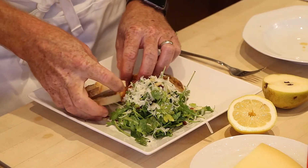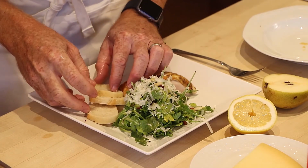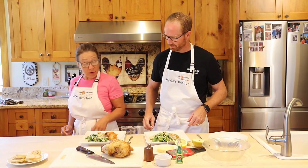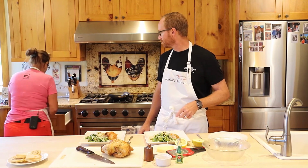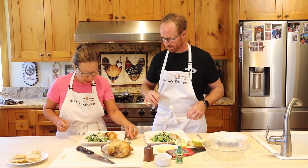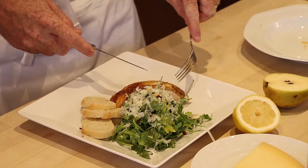I am that kind of person. I love to eat with my eyes. Just a few ingredients. Oh, there's pancetta, I love it. Oh, yum. You know what, Chef? I'm gonna give you a knife, because I forgot about them. There he goes. Let's dig in. Okay. I'm gonna taste first.